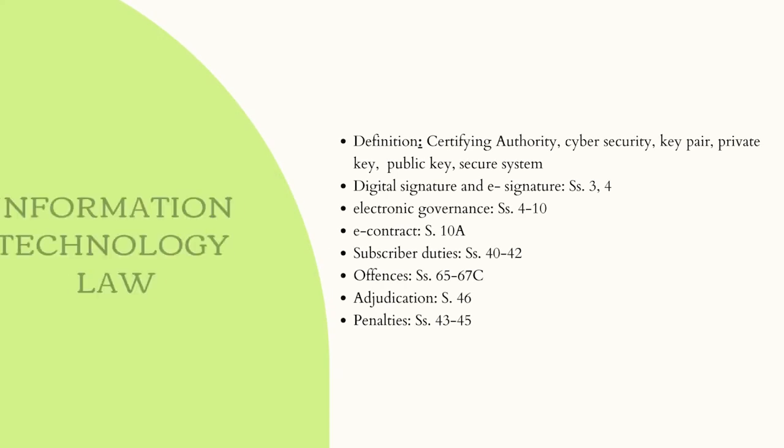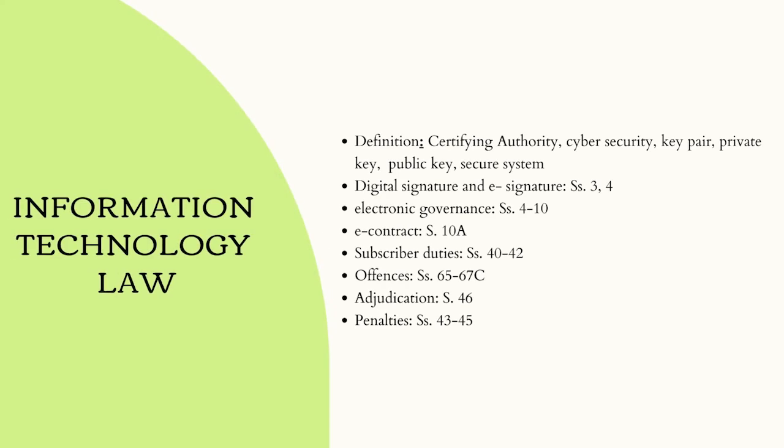Then under Unit 9, there is Information Technology Act. So under this very law, just try to know the definition of the important terms like certifying authority, cybersecurity, key pair, under which subsection private key or public key has been defined, and all these things are there. Apart from this, just try to know what is digital signature, what is e-signature, what is electronic governance. E-contract, which is given under section 10A, is very much important.